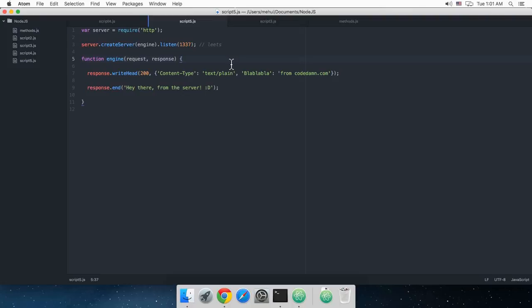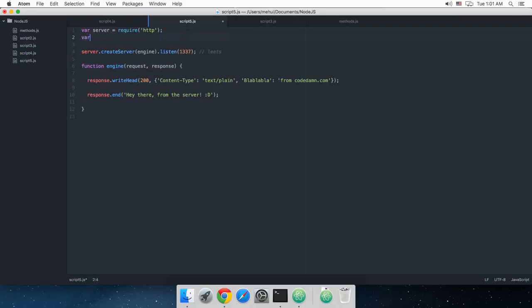My name is Mehul and welcome to your fifth Node.js tutorial in which I'm gonna show you some more things which you can do with the server which we programmed in the last tutorial. So in this tutorial, let's just see what we can do. So I'm just gonna do some housekeeping now. So I'm just gonna clean some things here.